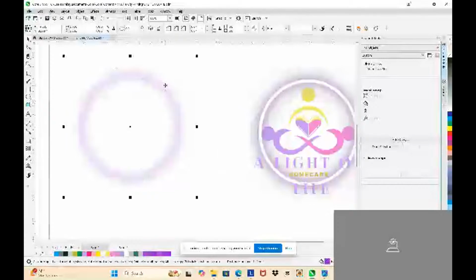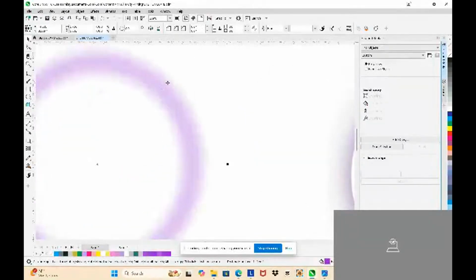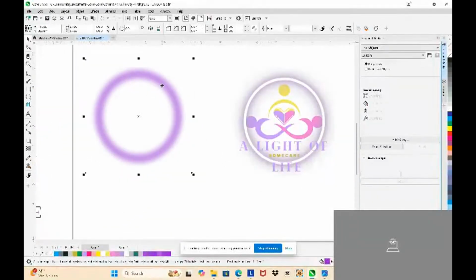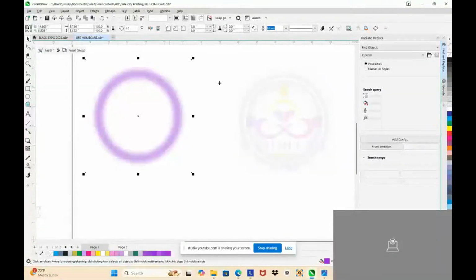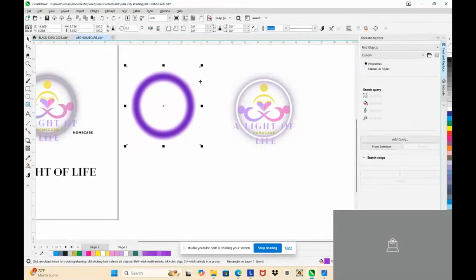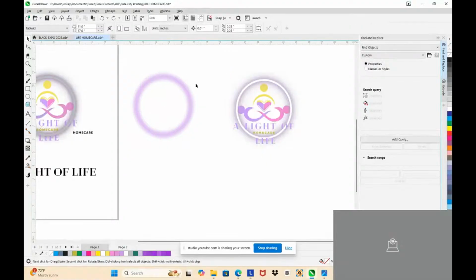And I have that ring by itself. So if I copy and paste on top of each other, it automatically is going to make it darker and darker. So you can pretty much copy and paste on top of each other and make it as dark as you want. I'm going to delete all those layers because I was just showing that for example. And I'm going to go back to when I first made it purple.